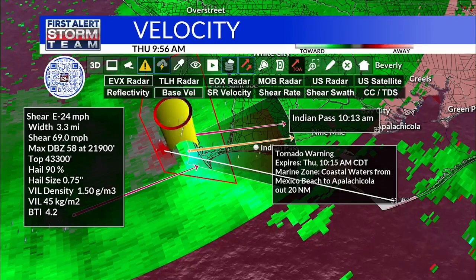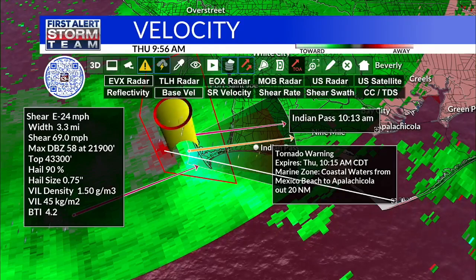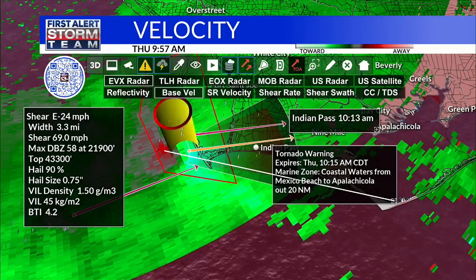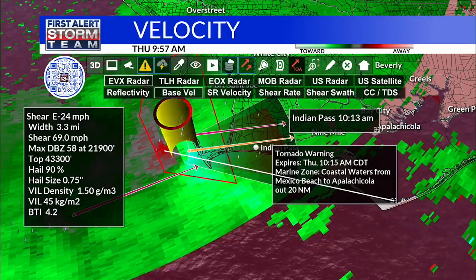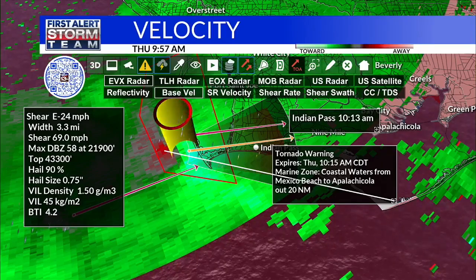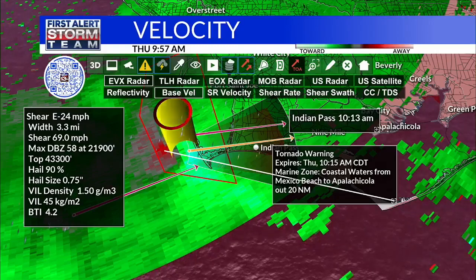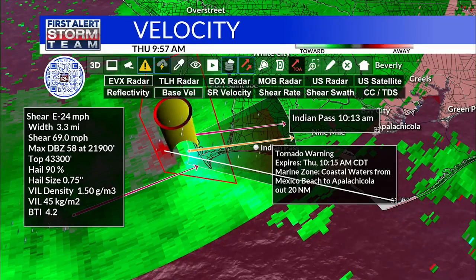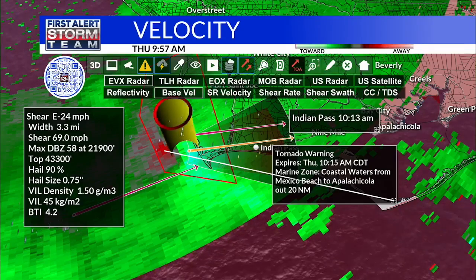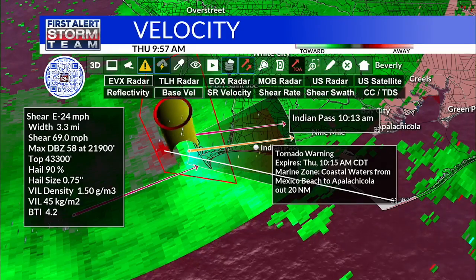Now, Ross has been mentioning, as it continues with this warning, you need to go into your interior area because we're in Florida. We don't have a lot of basements. That means you need to go to a closet, maybe a bathroom, a bathtub. Bring your blankets with you to cover yourselves up. You need to get there quickly because this is a quick moving system, and we have had reports of 50, even 60 mile per hour winds within this cell. So lots of gusting winds, heavy downpours like Ross was mentioning. You're not even going to be able to see this water spout coming on shore here.